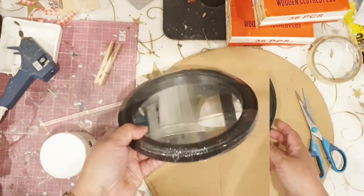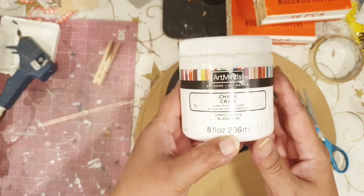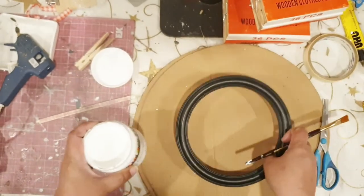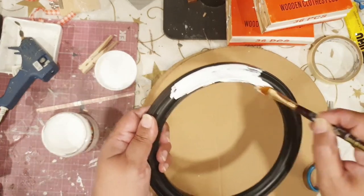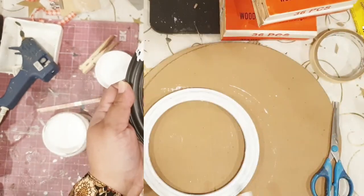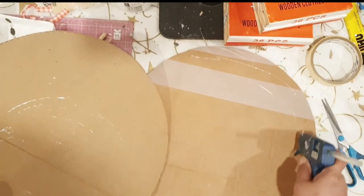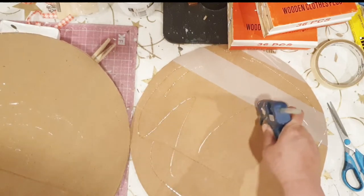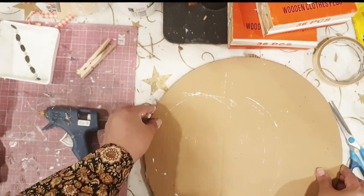This is the Dollar Tree mirror. I'm going to use the Art Minds white chalk paint, and I'm going to color the frame of the mirror. I will be giving it 1 coat, and later on I'll be spray painting it. I'm using a whole lot of hot glue to adhere all 3 of these cardboards together.